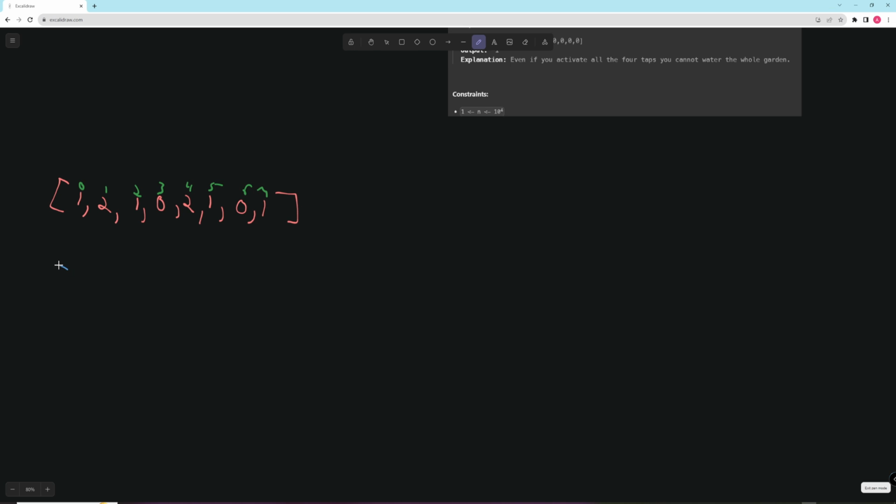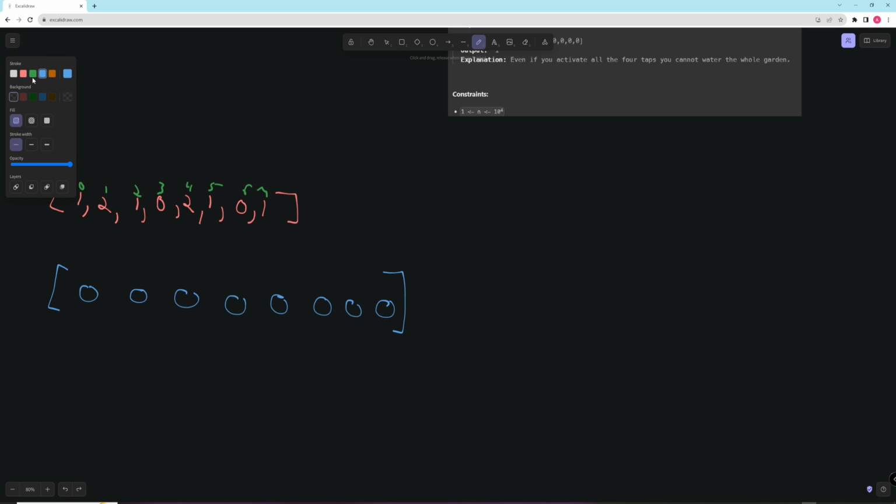In which case we will actually make an array, and it will be all zeros. Basically a 0 just means there is no tap there. So we're going to say we care about 8 locations, right? So we're going to make 8 zeros. So 1, 2, 3, 4, 5, 6, 7, 8. And essentially, these are going to be indices once again. So 0, 1, 2, 3, 4.